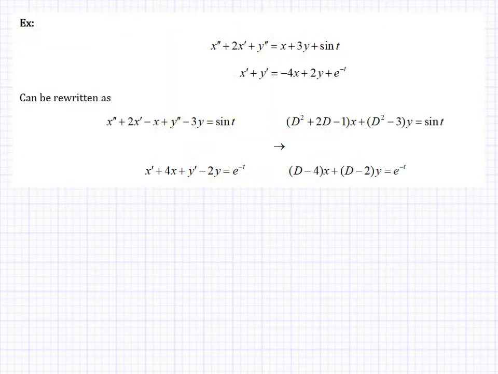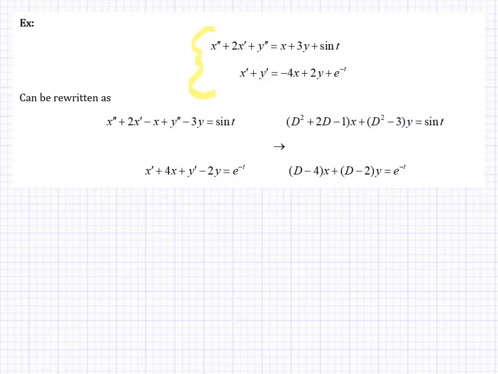So here's an example. This is a system of differential equations. There are two linear equations in both x and y, and that's really the difference here. If you think about the differential equations we've been dealing with so far, we've only had y prime, y double prime, etc., and then we had the independent variable. These now have two dependent variables, x and y, both with prime and double prime, etc. And then the independent variable now is t.